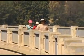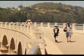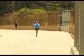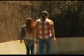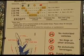This is a real unique gem within the city of Los Angeles. This reservoir has a 3-mile loop that's open to the public. You might see some public members walking around right now. It looks really easy to just walk or jog or even take a hike on it because, as you mentioned, it is flat. Correct. It's flat all the way around, and it's open dawn to dusk, typically.